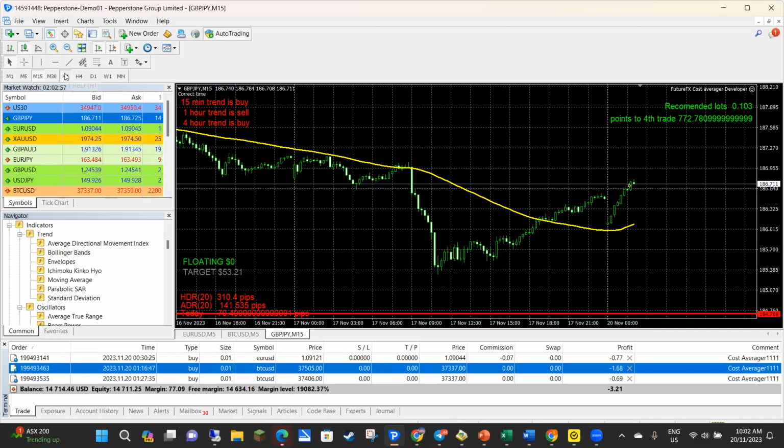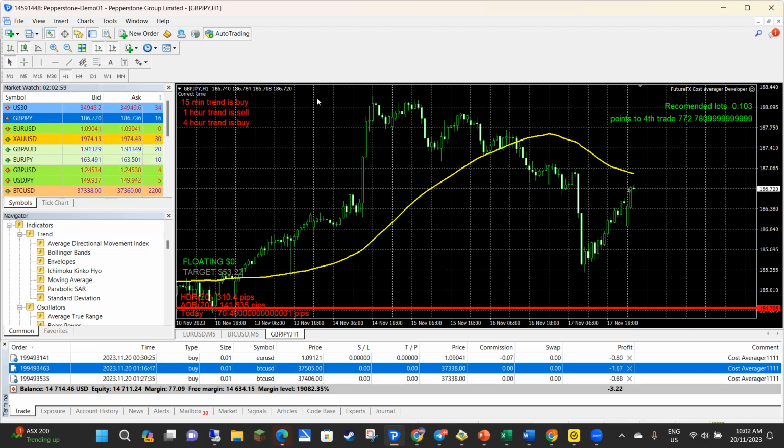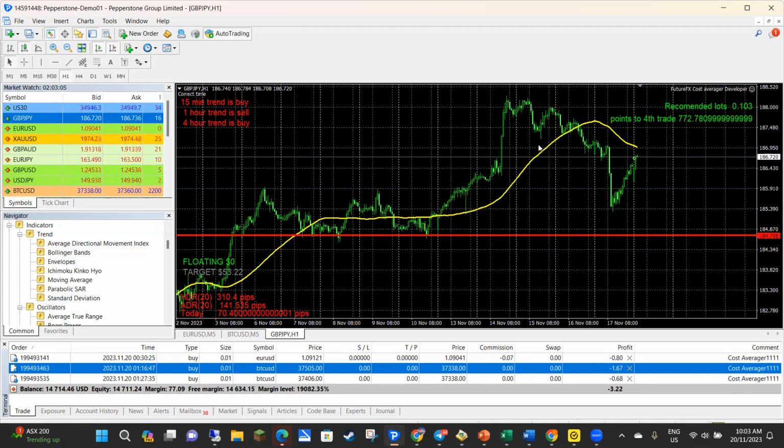let's look at the 1 hour time frame. I'll just zoom out a little bit more. Okay, the software is using this moving average. And because the market's recently moved down a bit, it's registering that as a sell trend. But if you have a look at it yourself over a longer time, you can see that it is mostly moving up still. So if you decide yourself that, okay, the software is registering it as a sell, but personally, I would still continue to think that's a buy.